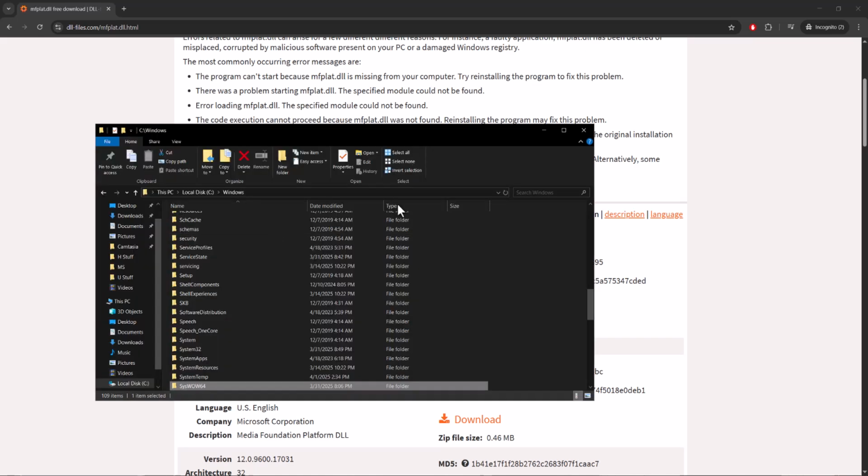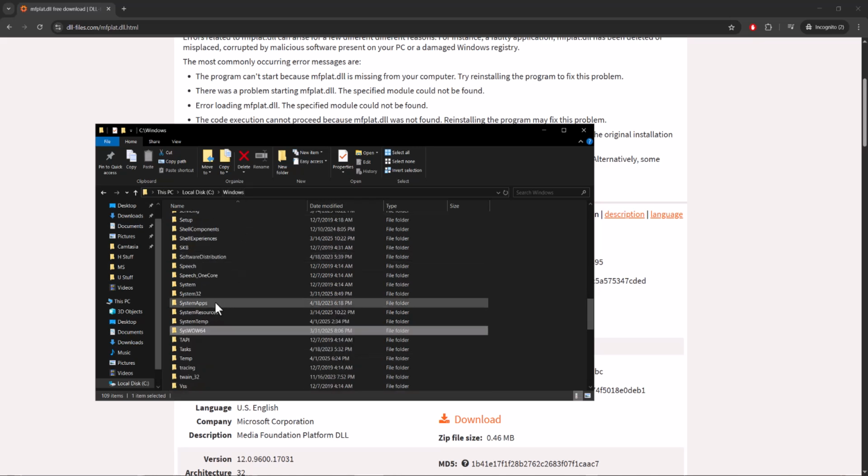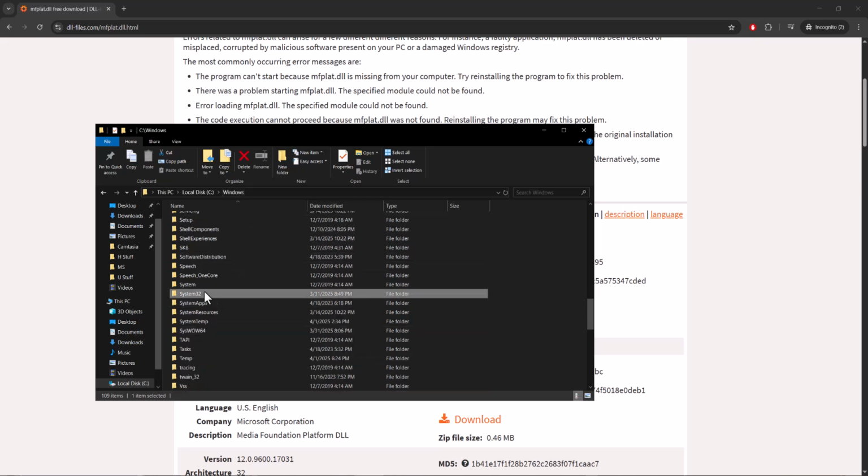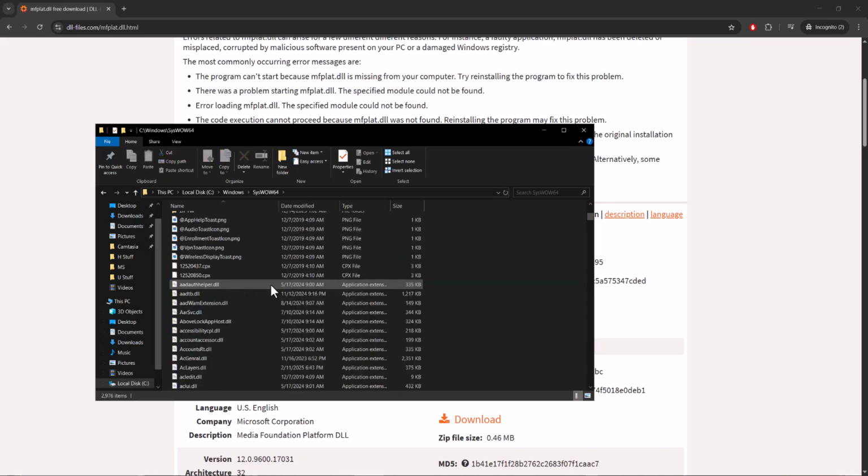Once you download it, open up a folder, go to This PC, Local Disk, and then Windows, and in here there's a System32. This is where you copy paste the DLL file for the 32-bit, and the 64-bit goes to the SysWOW64. Basically, in there you just drop it at the bottom over here. You'll see a bunch of DLLs in here, and that's basically it. Once you do that, restart your computer, and you should be good to go and not have this error persist any longer. So yeah, that's basically it.